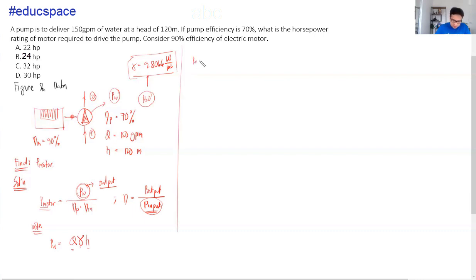So, PW is equivalent to, again, volume flow rate is 150 gallons. So, may involve itong conversion, guys. So, I'll convert na lang ito. One gallon, as we know, is equivalent to 3.785 liters. And then, convert ko lang ito into cubic meter na lang. So, 1,000 liters is 1 cubic meter. Inawakong cubic meter kasi nga na cubic meter yung paggamitin natin specific weight. So, multiplied by 9.8066. This one is kilonewton per cubic meter multiplied by the given head. 120 meters.